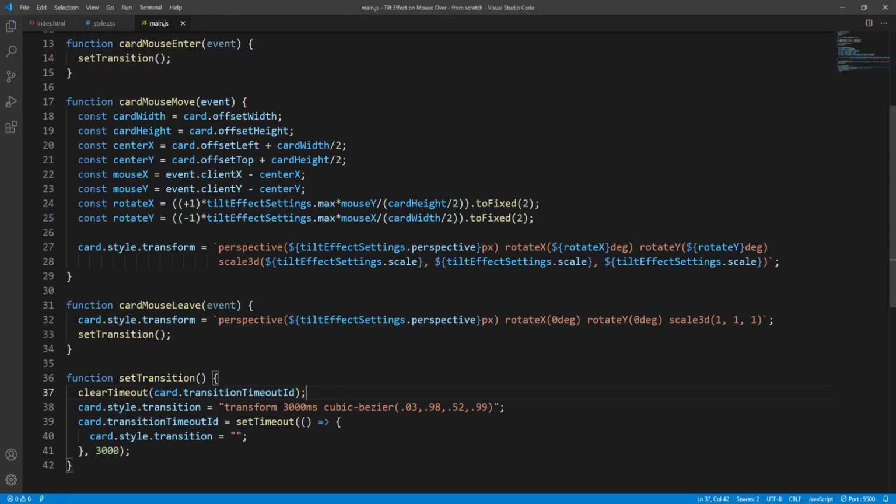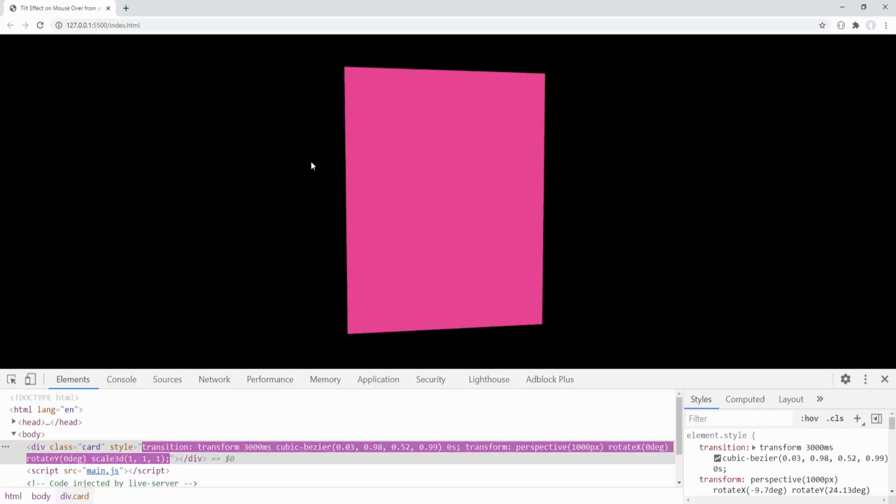So whenever the setTransition function is called, we first cancel the timer and start fresh. Let's check the result. Now, no matter how hard we try to break the transition, it consistently behaves the way it is supposed to be.